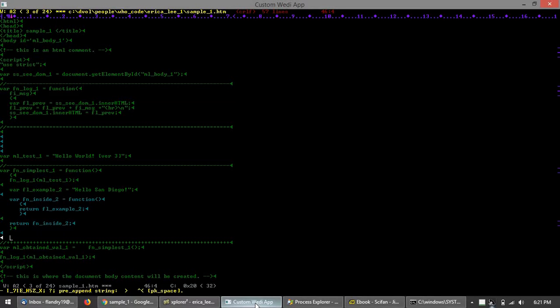So if example 2 is represented by hello, the variable is represented by hello San Diego, then the function inside is represented as the function, which then refers to the simplest one.